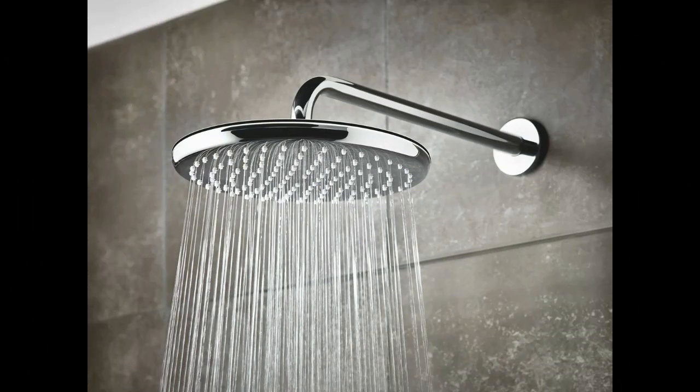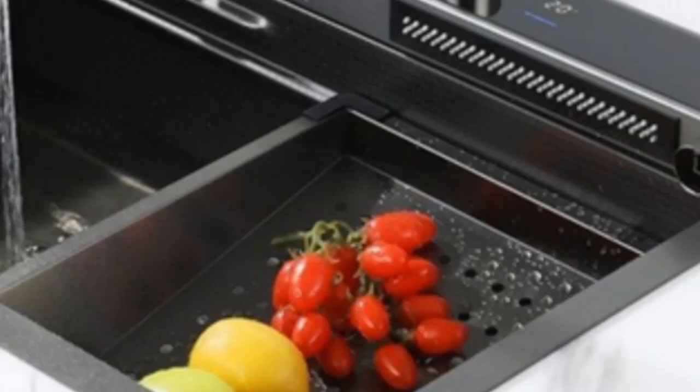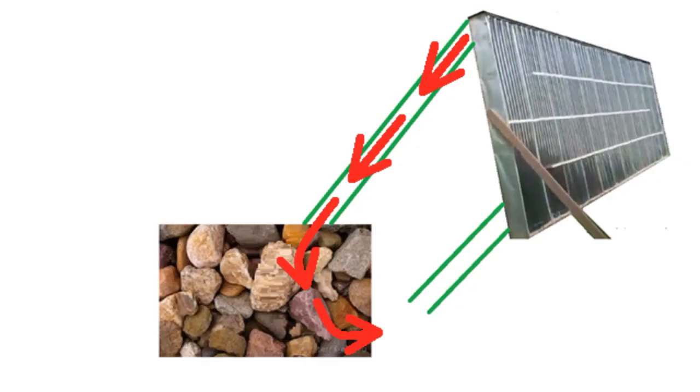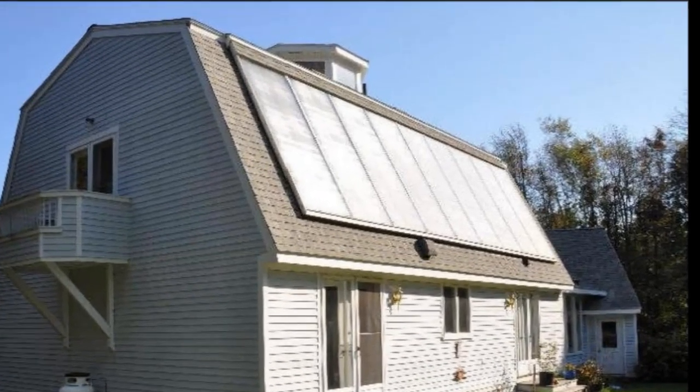In addition, the system will heat water for hot water supply for free, saving approximately another $500 annually. These pipes are shown here, and they must connect the solar heater to this large mass of gravel. Hot air from the solar heater passes through the gravel and heats it up. This fan provides air circulation through the pipes.